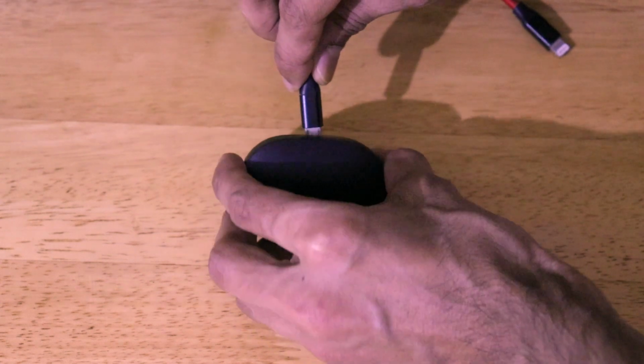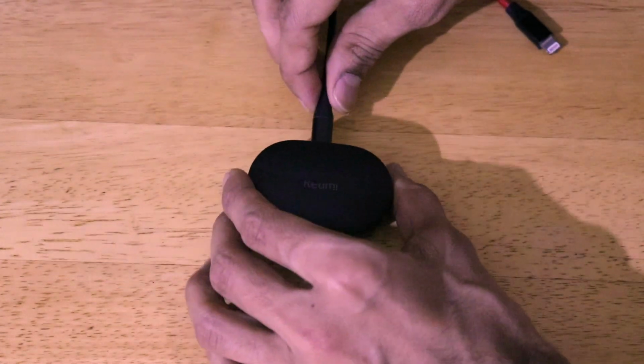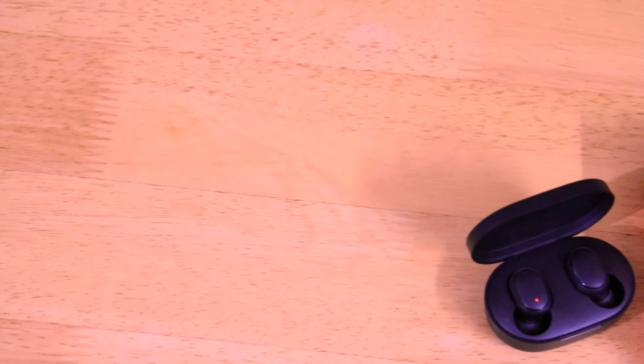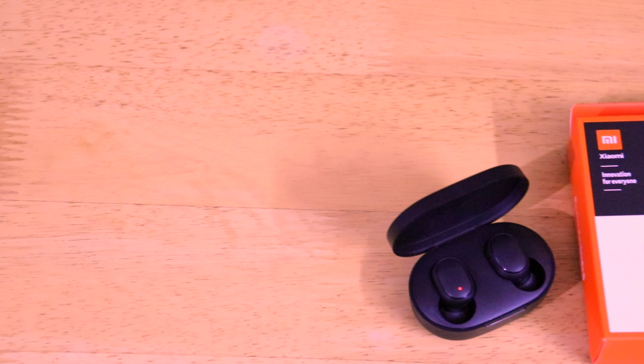There is a red color LED indicator on the box, and also 2 red color LED indicators inside the box on the 2 TWS earbuds, which show that they are charging.